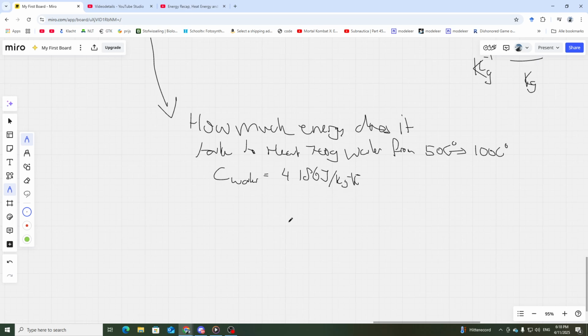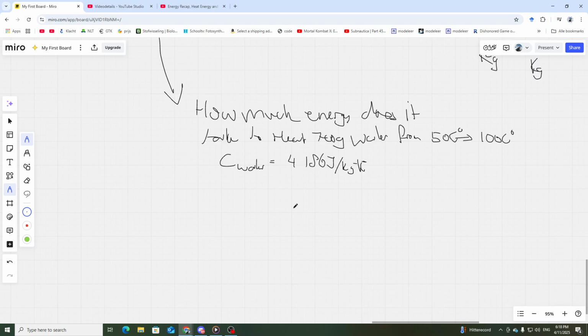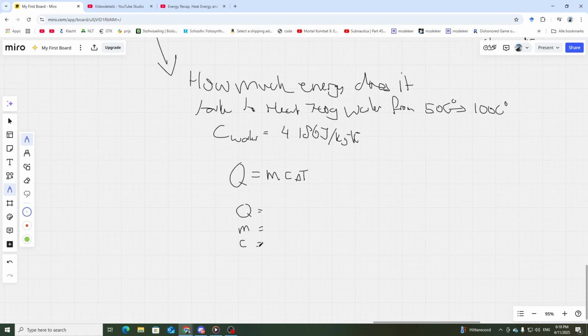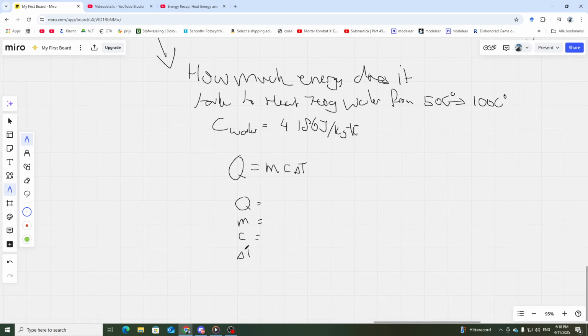Okay, cool. First thing that I always do, if you struggle with formulas, if you struggle with physics, write down the formula for yourself, please. That is always the first step. M times C times delta T. Okay, and then I'm going to take inventory of what I have and what I need. So I need these 4 symbols to be clear, right? These are the 4 symbols, and one of them is missing.